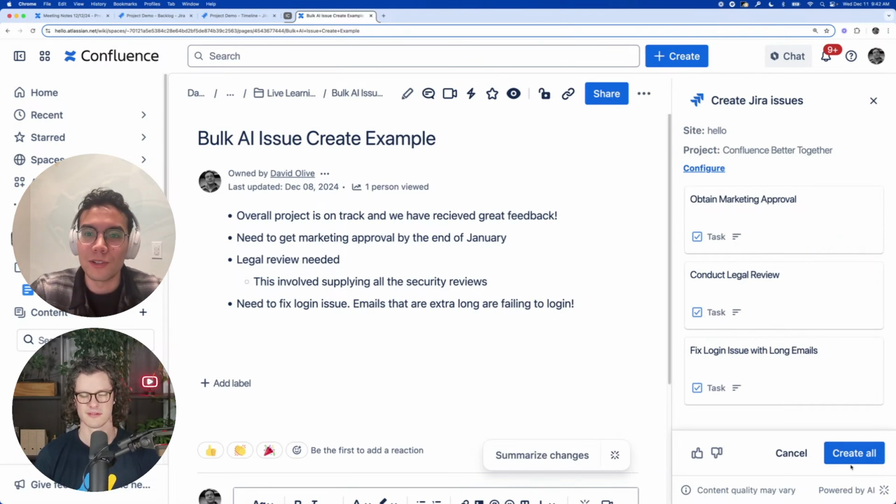So it's really streamlining and helping that quick flow. We do have a non-AI version of bulk issue create as well to deal with tables more specifically that have a better structure, but with AI, it takes out that requirement of having that structure. So it's another way to create issues as well.